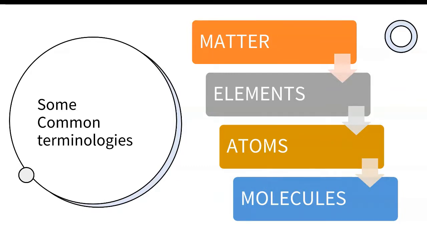But mostly, apart from inert gases, the molecules are made up of two or more atoms. For example, oxygen is made up of O2. So two atoms of oxygen make one molecule of oxygen. Similarly, two atoms of hydrogen make one molecule of hydrogen. So what is the difference between atoms and molecules? Atoms may not be stable, but molecules are always stable, which we can find in this universe.